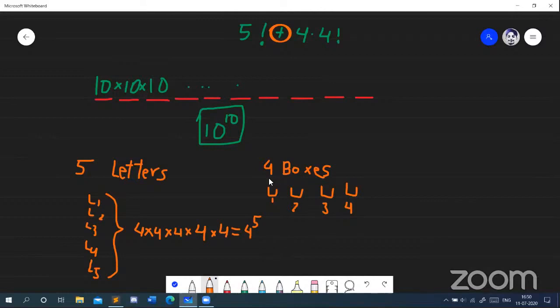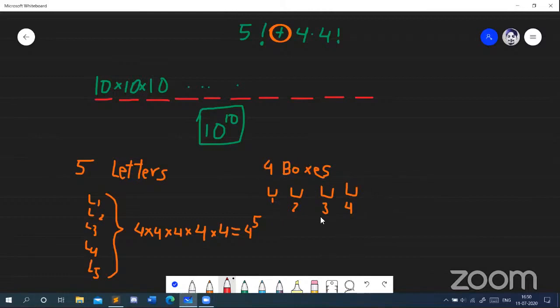Of course, I'm assuming that every box can hold any number of letters. That boxes are large enough to hold any number of letters, and that's where I'm getting this answer. And I'm pretty sure that some people would think about the answer as 5 to the 4, right? So let's try to analyze that argument. One could say that the answer is 5 to the 4, and trust me, it's wrong, but I'll try to explain why. If you say that, okay, fine, this box has 5 choices, and this box has 5 choices, and this box has 5 choices, and this box has 5 choices, so 5 choices times 4 equals 5 to the 4.